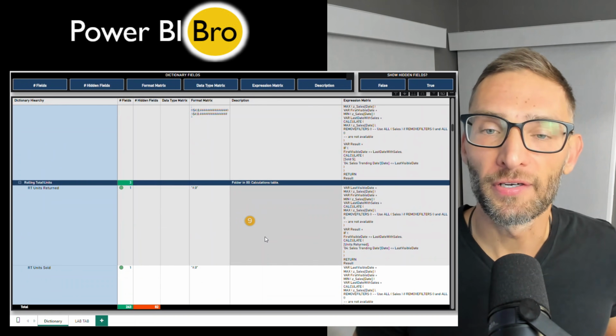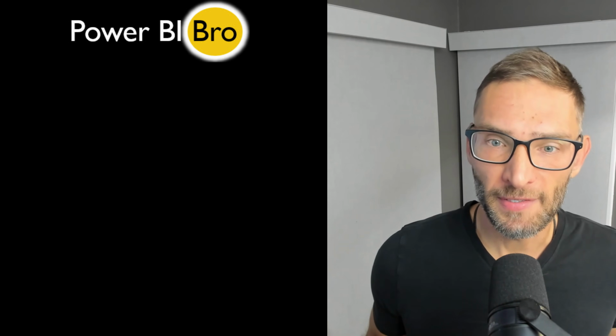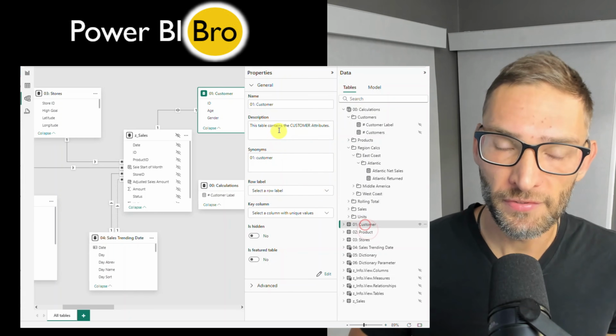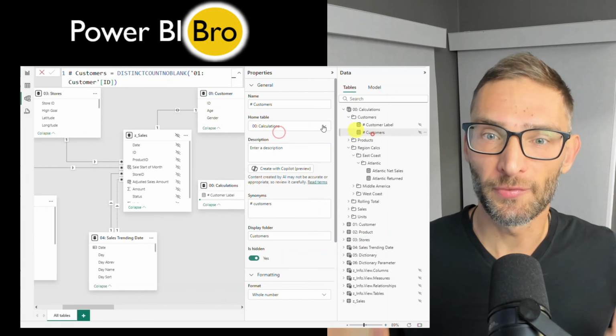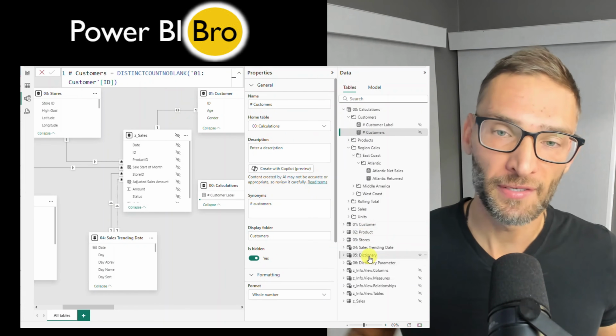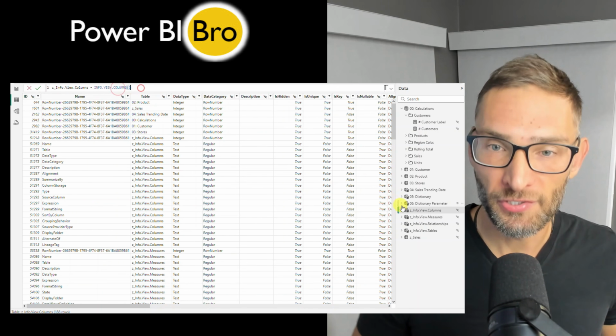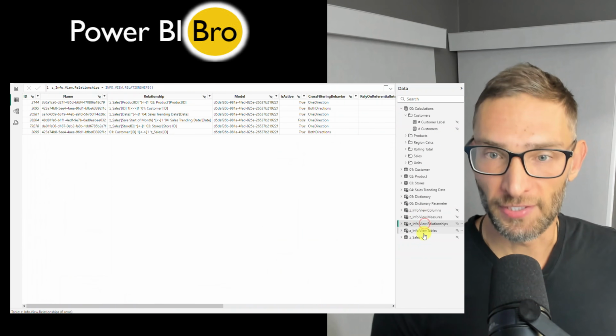So let's take a look at what this is. First, what we're going to see is that in your semantic model, you have locations. You have places you can put descriptions of fields, descriptions of tables. There's also inherent things like expression logic and field names and formatting strings and a plethora of other things. Well, what happened recently is Power BI allowed us to connect to columns, measures, tables, and relationships.